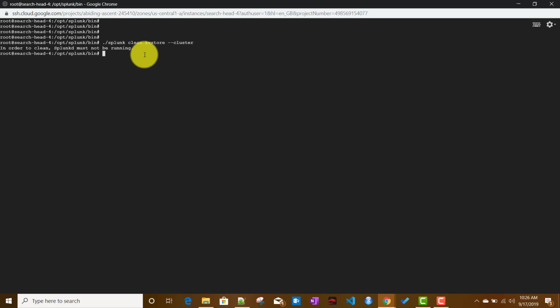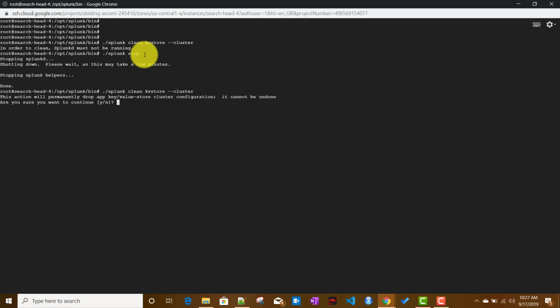We have to stop splunkd first, so I will stop Splunk, and then we will run this kvstore one. It will permanently delete all the key value store cluster level configurations as well. Okay, so it has deleted everything over there.